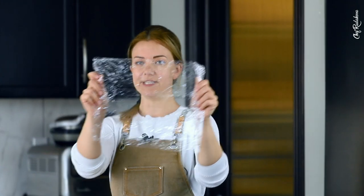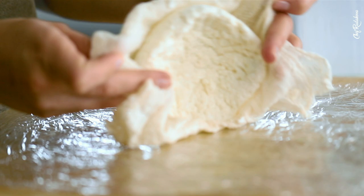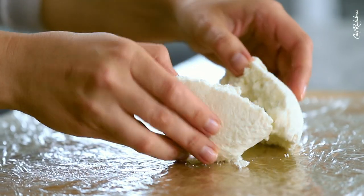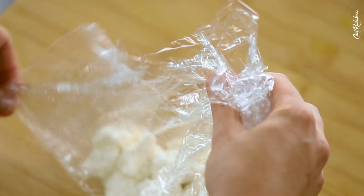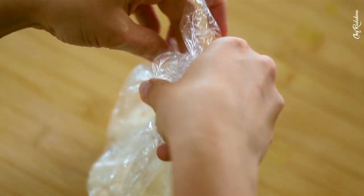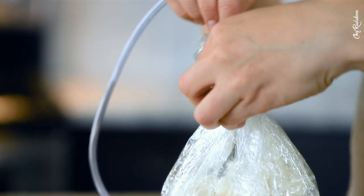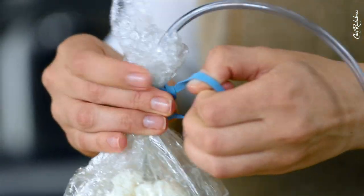First step, take a plastic wrap or a plastic bag, but I don't have any, so plastic wrap it is. Put inside the ingredient that you want to smoke. In our case, it's going to be our ricotta. Wrap it up like this, and if you have a bag, it would be much easier, but we are not looking for easy ways out. We are looking for complicated paths. Put it inside a tube and wrap it with the rubber band.